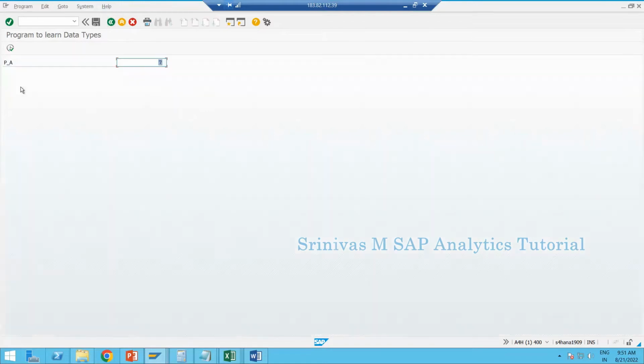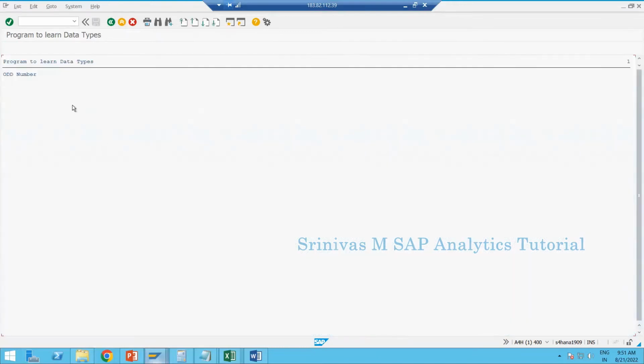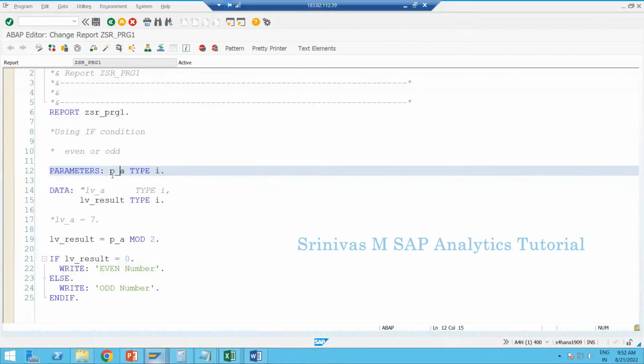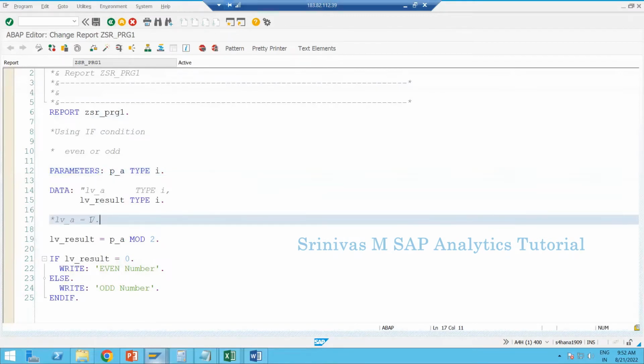So parameters are nothing but a selection screen. You are defining a selection screen for your program. On the selection screen, whatever you are giving, that particular value will be taken. Okay. So you see now, it is a little bit easy. Every time, instead of going back and changing the program, by using this parameter we can try multiple options on the execution code. Okay.